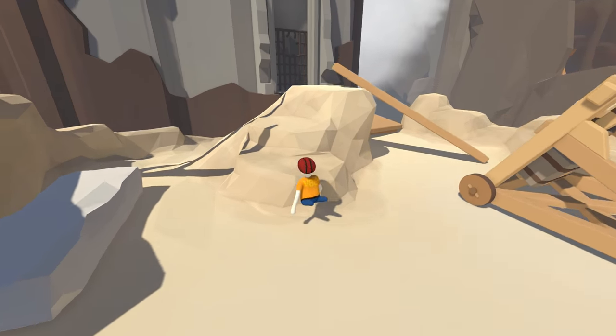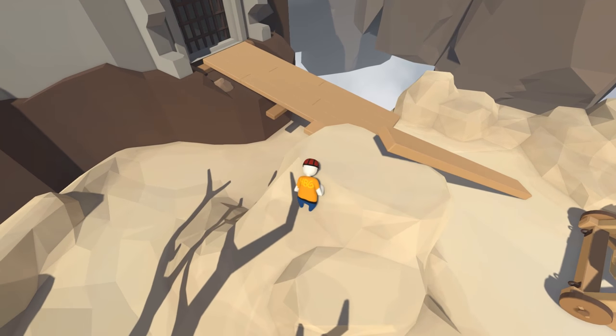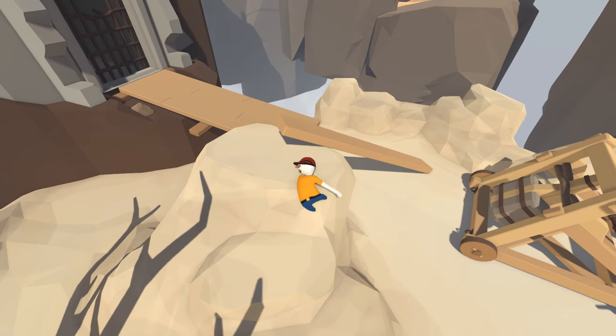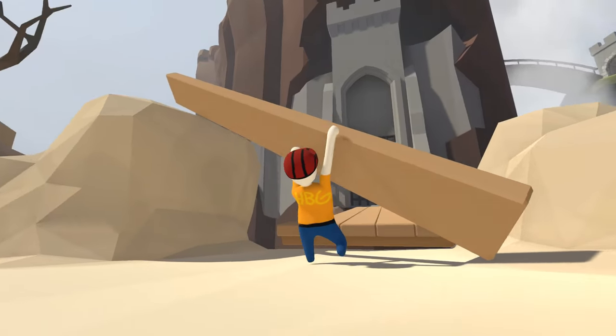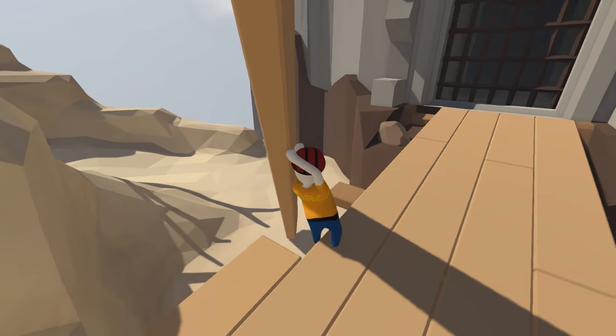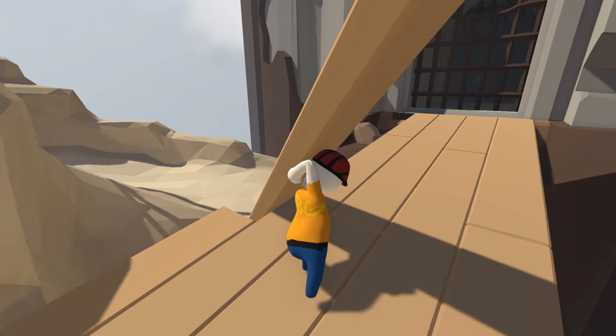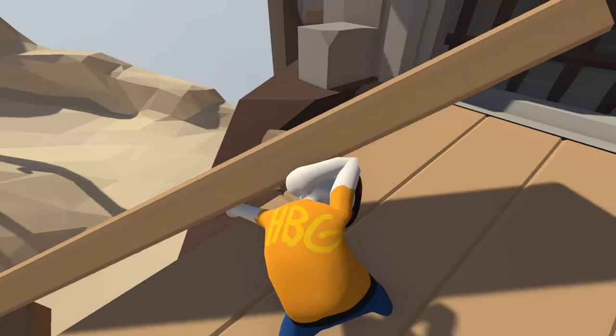Actually, can we do something with this little platform here? Oh, I think I see the solution here, actually. Hold on, what if we wedge it where it was? Yeah, like that, but not in that direction. Yeah, okay, yes, like that. Very nice. But like this.